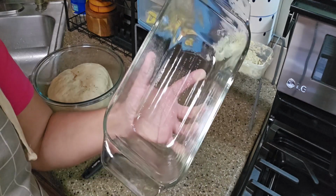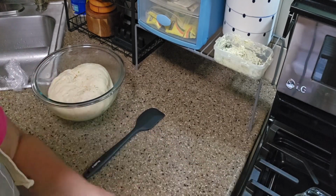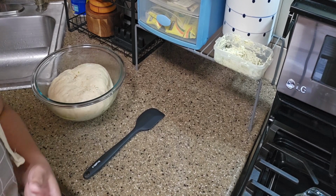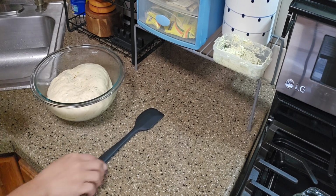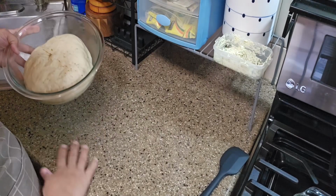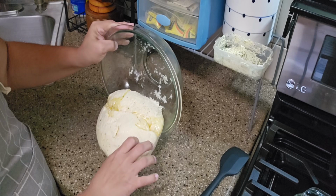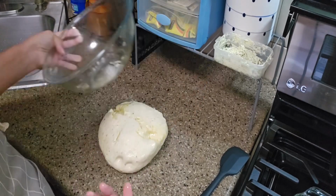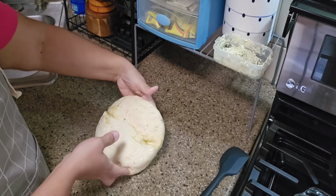All right, that looks good. So we're gonna set that to the side. I'm gonna put that on the stove. My oven is already preheated at 375. And my surface is clean, so we're gonna go ahead and turn this on here. As you can see, it has oil from the bowl because it had some already on there. So I'm gonna just churn it backwards.